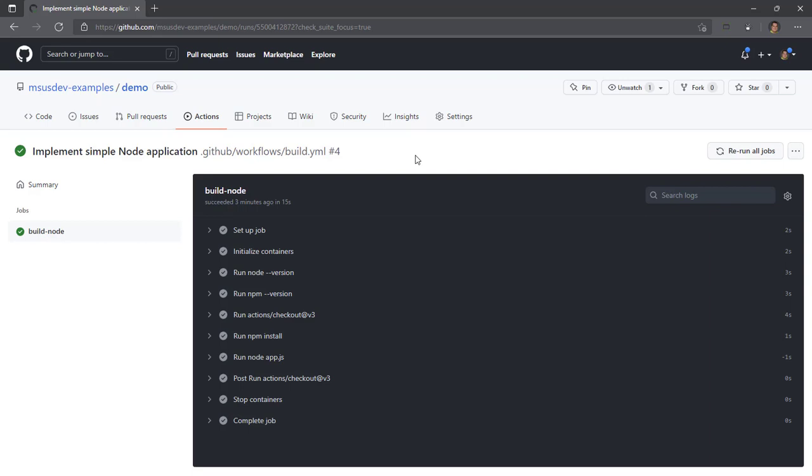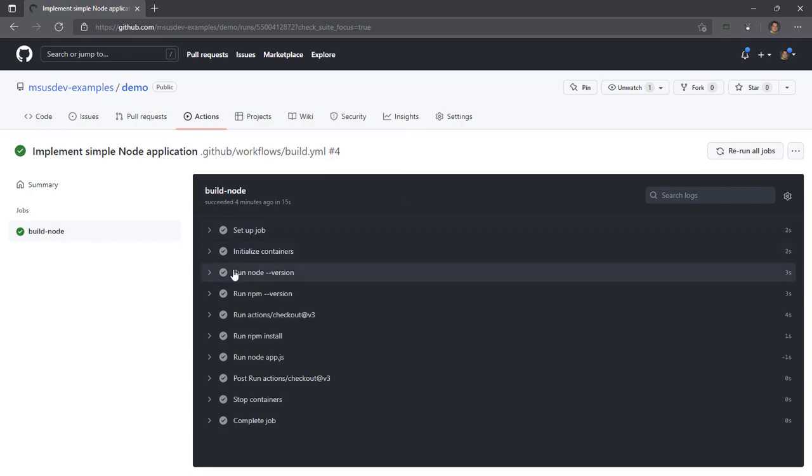What if someone else needs to troubleshoot or look at our workflow? If we are developers, good documentation is the key to maintainability. Let's look at our workflow and see if we can improve the various labels. I'm looking at our build node workflow right now, and while these labels are useful, we could probably make them a little bit better in the context of what our team intends for them to mean.